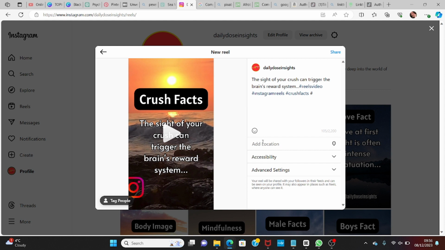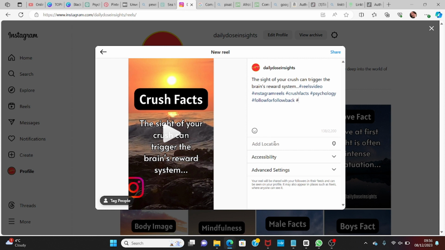I can add psychology. I can add telling people to follow for follow, encouraging people to follow. This is call to action, isn't it? So I add that as well. You just add as many hashtags as you want, entirely up to you, but make it content related hashtags, you know.